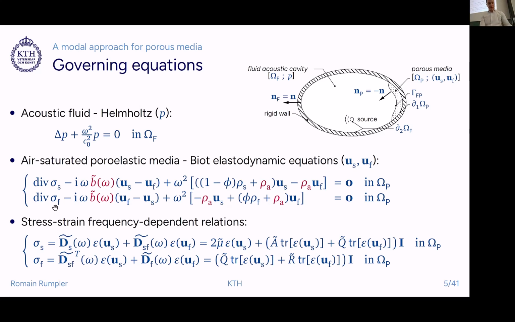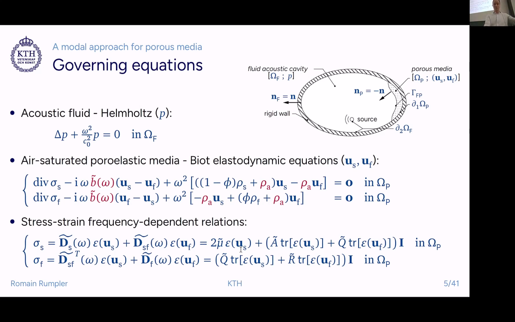On the stiffness side, where we will discretize and have the finite element problem, we have to look at the constitutive relations. And if you have a look at the constitutive relations there, we would have coupled constitutive relations between the solid and the fluid phase. And you can see those constitutive matrices, those Hooke's equivalent tensors that we have there, they are frequency dependent, complex valued.